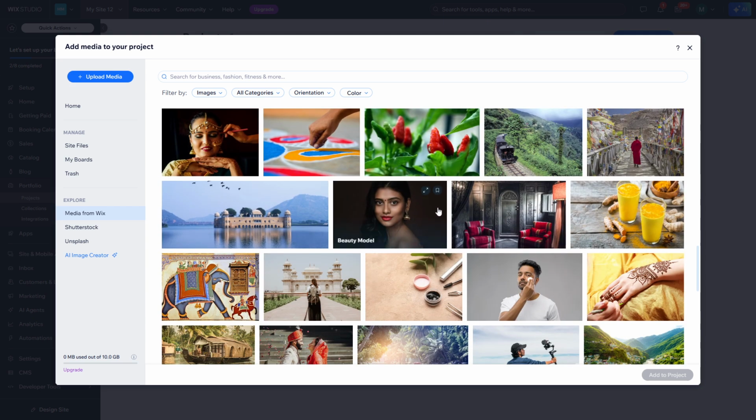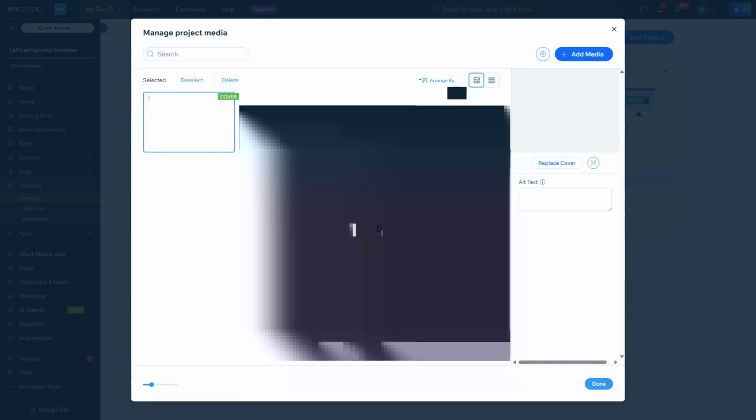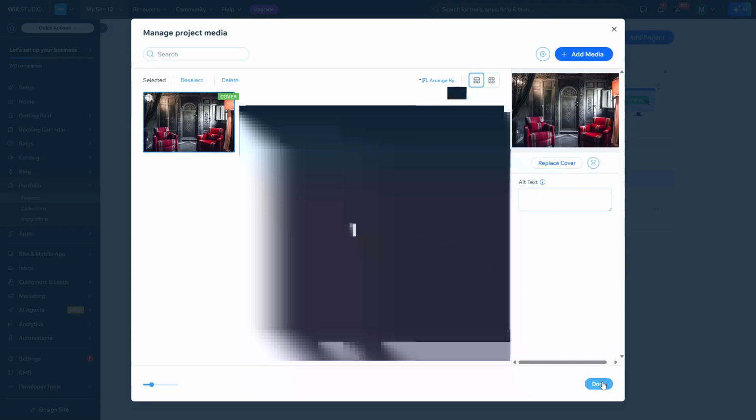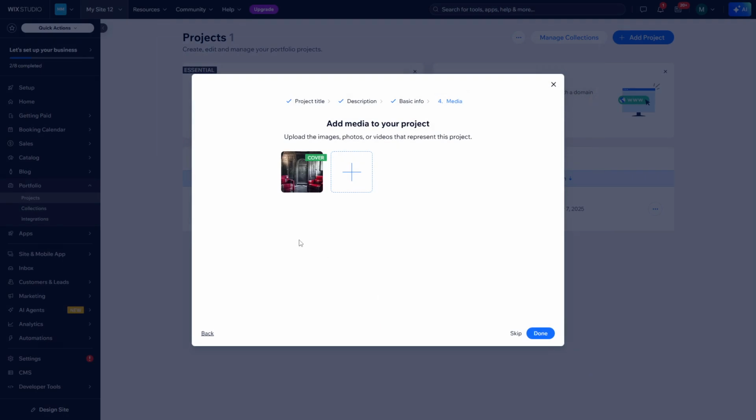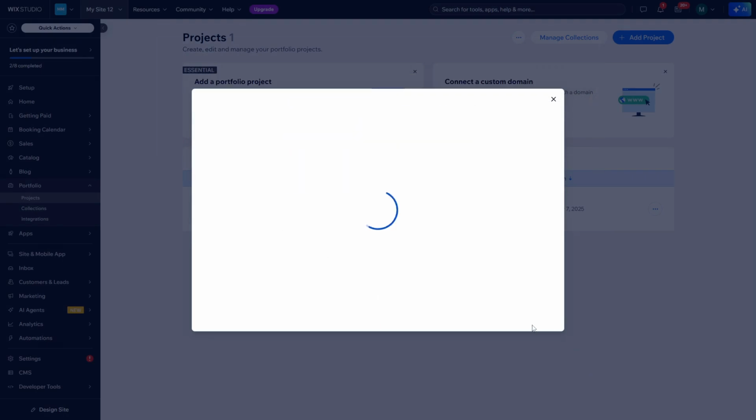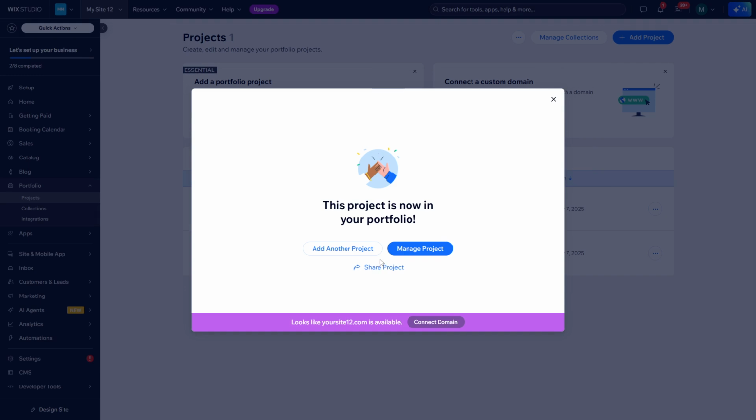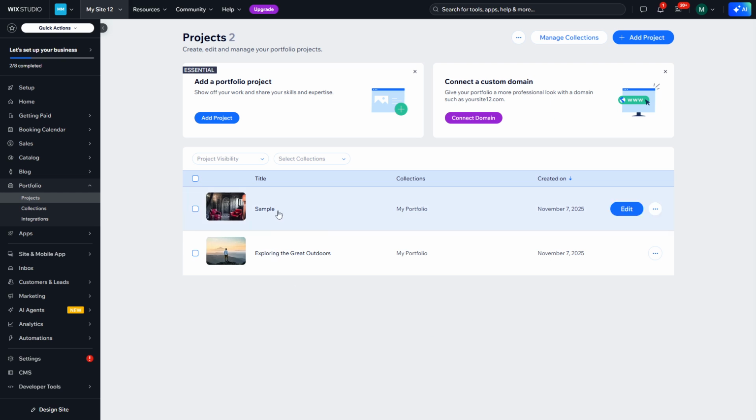Finally, once all the details have been furnished, take a deep breath and click Done. Congratulations, you have successfully added a new project to your portfolio. It will now be visible on your portfolio page. Remember, the advantage of digital content is that you can always edit it. If you wish to make further customization to your project, you can simply return back to the Manage Projects section and tweak it as necessary.